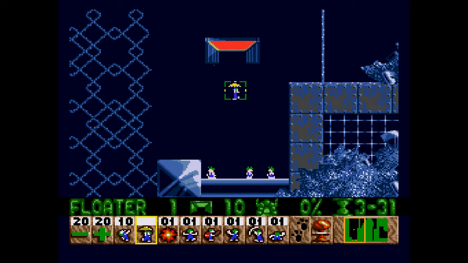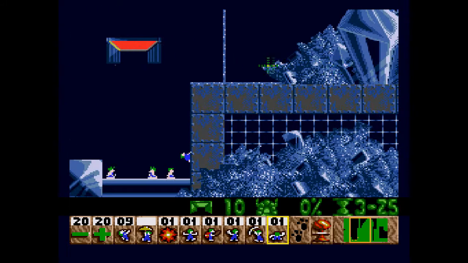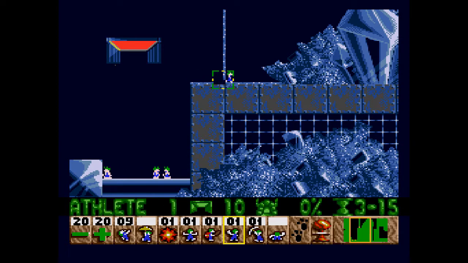Ooh. Okay. We are going to assign this guy a floater, and we're also going to select the digger skill. Have to remember to press C. It's C to execute skill. Anyways, there we go. Perfect. I was worried I was going to have one pixel unable to get through.